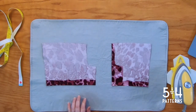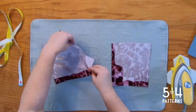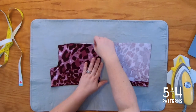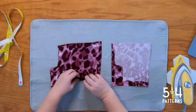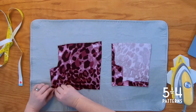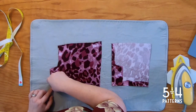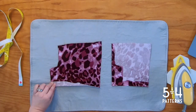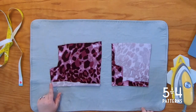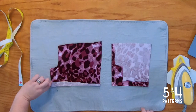Next step: take the underlap side. This was the overlap side; this is the underlap side. We're going to turn it over to the right side so that the right side is facing up. We're going to fold the hem — we already pressed the hem — we're going to fold the hem to the right side. Instead of folding it to the wrong side like we just had, we're going to use that guide from where we pressed it to fold it up. Let me pin it here just to keep it in place. Now with a quarter inch seam allowance along the hem allowance, we're going to just stitch right along that hem allowance.